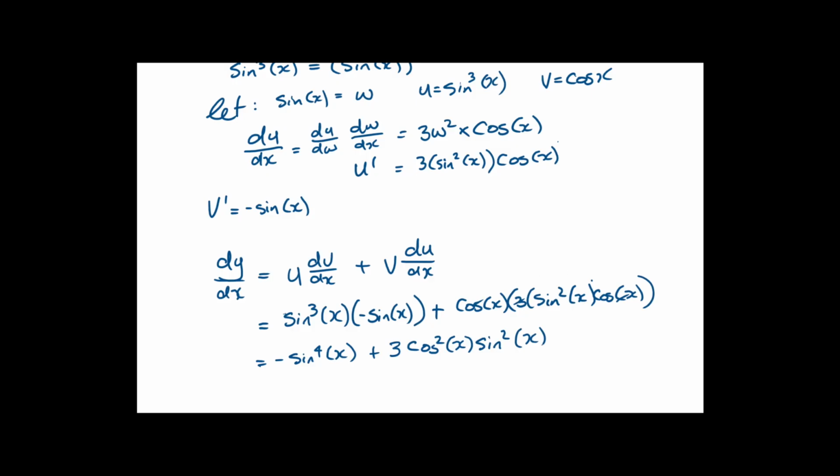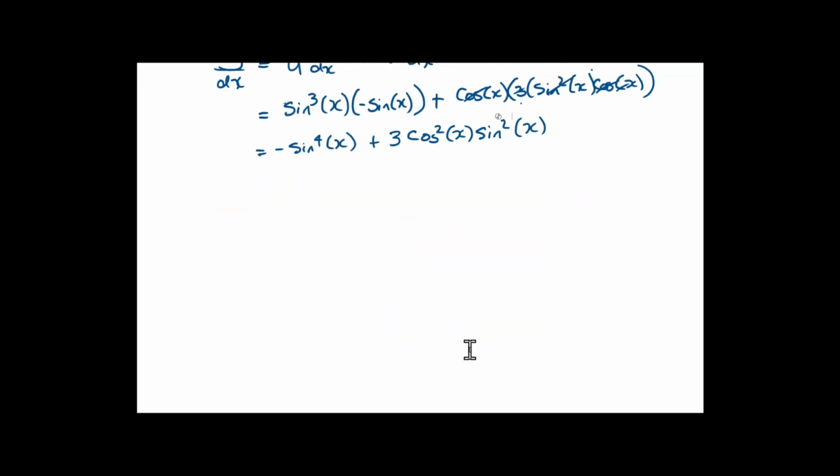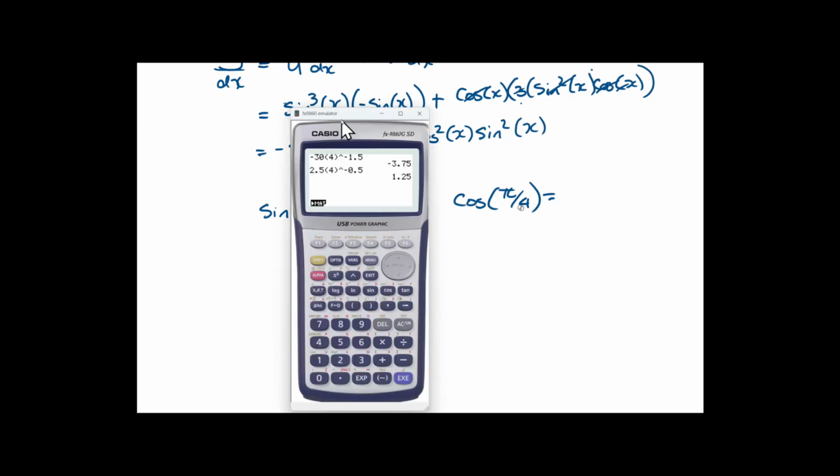Yes, that makes sense. The sine squared is done, the cosines are done, the 3 is done, and it's a plus. Okay, now we have enough to keep going. There's a trick here. Let's work out what sine of pi over 4 is, and what cosine of pi over 4 is going to be. If I'm not mistaken, I think it's square root 2 over 2, but let's make sure.